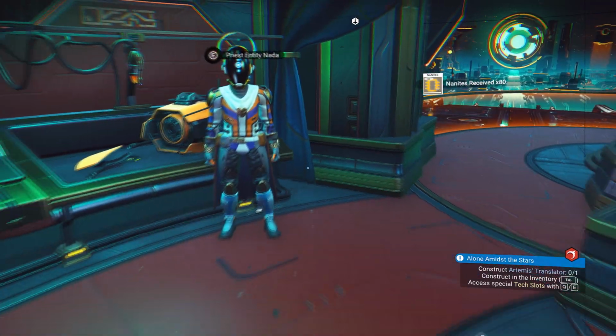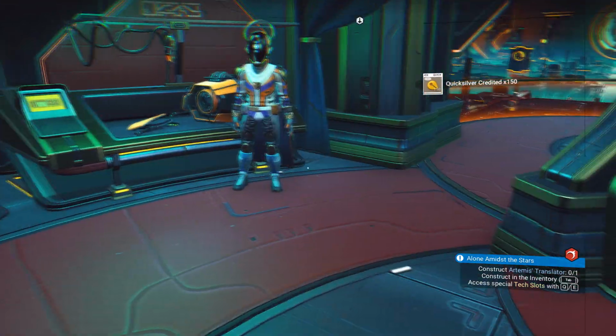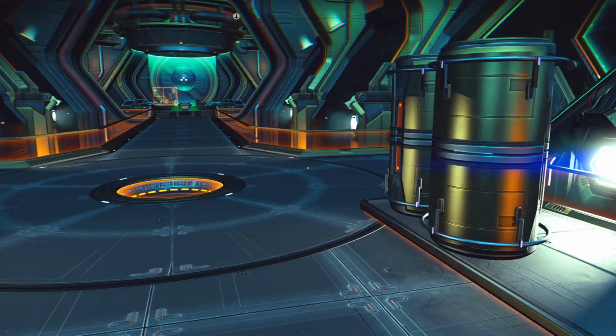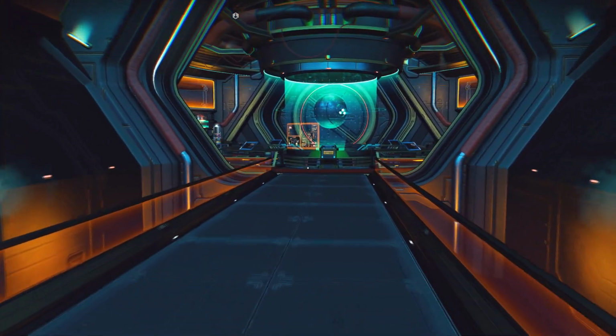Okay, wow, we've got another 18 nanites. And we got some quicksilver. Got absolutely no idea what we're going to do with the quicksilver. I mean, I assume quicksilver is actually on this anomaly somewhere. I don't actually recall seeing him.